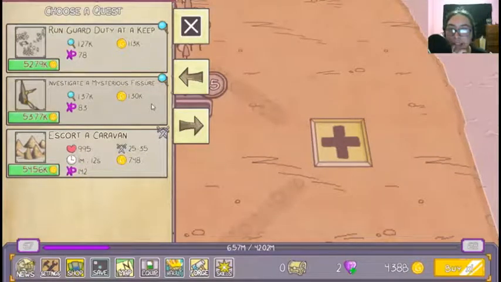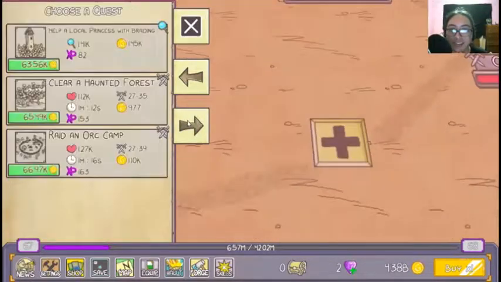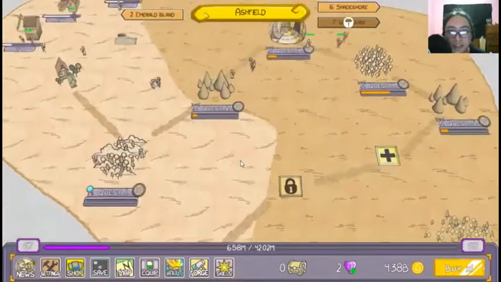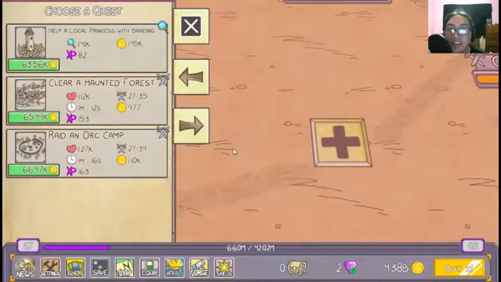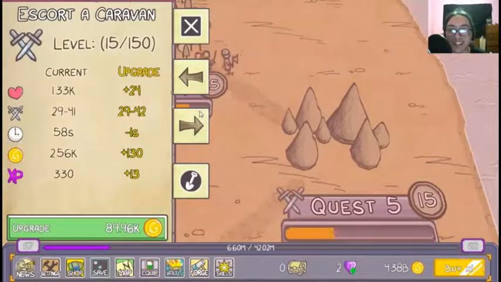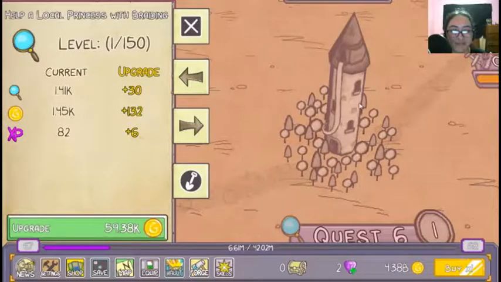Run guard duty out of keep, investigate mysterious fissure, or a sket. Well, we defended merchants and, you know what, we're gonna help them escort a caravan. So that's 15. Help a local princess with braiding? That's stupid. Well, let's see. How many fine they're doing? Five, oh god. That's actually not that great. What happens, these merchants were heading towards the local princess! Which, for some reason, all these guilds gotta help them. Okay, I think I get the joke here.